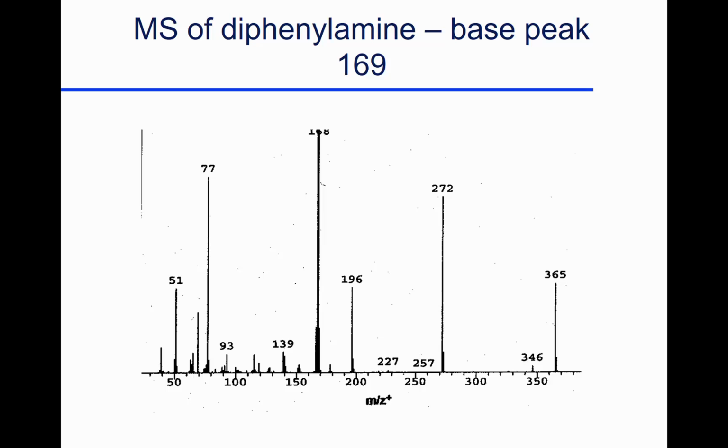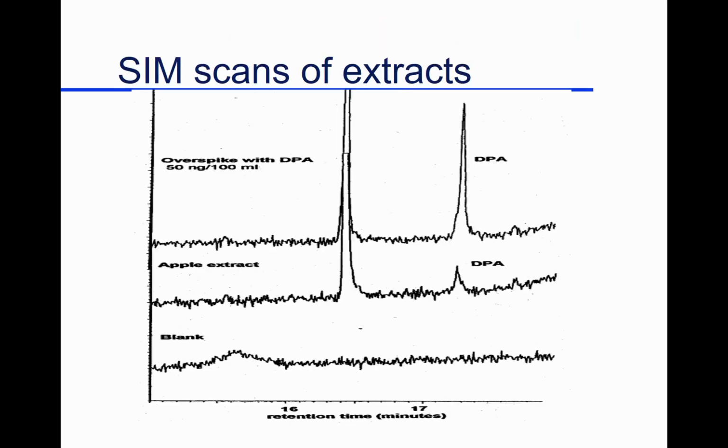It's the largest peak. And so what we can do is we can tell the mass spectrometer, look, here's our gas chromatogram. We're feeding it into the mass spectrometer. Tell me when you see a compound with a mass 169 fragment. If there's a 169 fragment, I know I'm going to be measuring this diphenylamine. So we key our mass spectrometer to look for only compounds that have that mass. And this is an example of it.